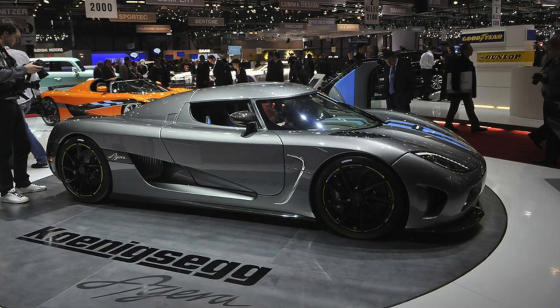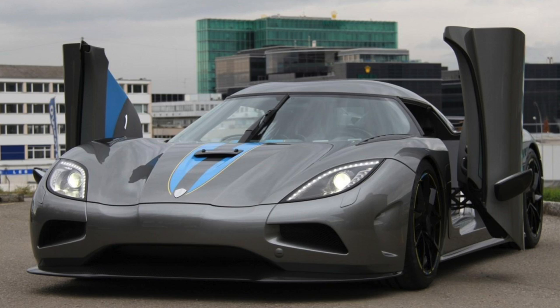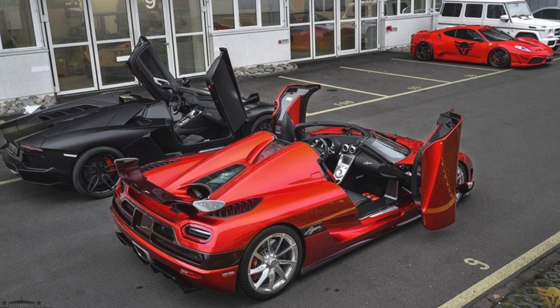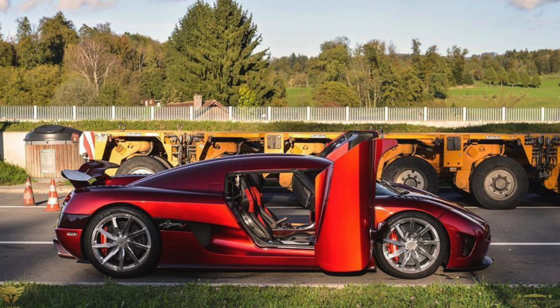Number 77 is the 2011 Koenigsegg Agera — a gray and blue prototype. This is where I start to blush because the Koenigsegg Agera is by far my favorite car, as well as the one-to-one and the Ageras alike. Number 78 is another silver CCX — the last of the CCXs. Number 79 is a Koenigsegg Agera, again gray and blue but with a taller wing. Number 80 is the 2011 Koenigsegg Agera R finished in candy red, delivered to the royal family of Oman. The car currently resides in Switzerland and has been fitted with ADV1 wheels and possibly some other upgrades.